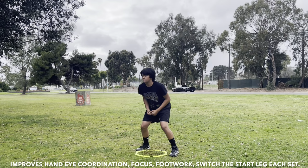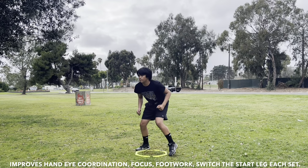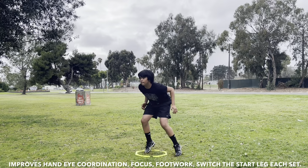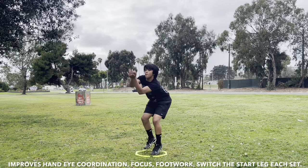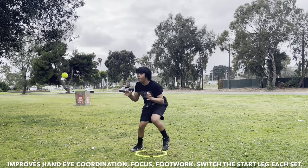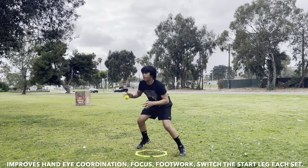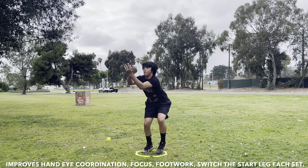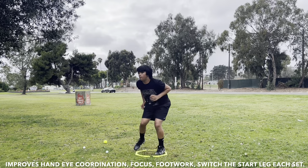Let's get it. This is a great drill. You can do it anywhere in your house, outside in your backyard. We're going to start off by moving our feet in and out of that ring, all right? You see a golf ball coming at them. The smaller the ball, the more it challenges your vision, okay? Then we go to a tennis ball, moving those feet in and out of those rings, working on our coordination at the same time as catching that ball with our nice, tight hands.